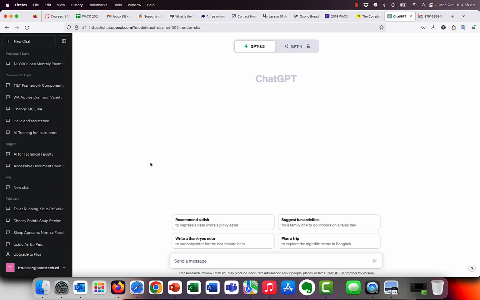Okay, so a couple of caveats before we start. We're using ChatGPT 3.5. We are not using the paid version 4.0, which does have some improvements, but does also cost $20 a month. So we're going to use the free one, and it is the most common one. There are other AI systems out there, but this is the one that most people are using. So we're going to deal with that.